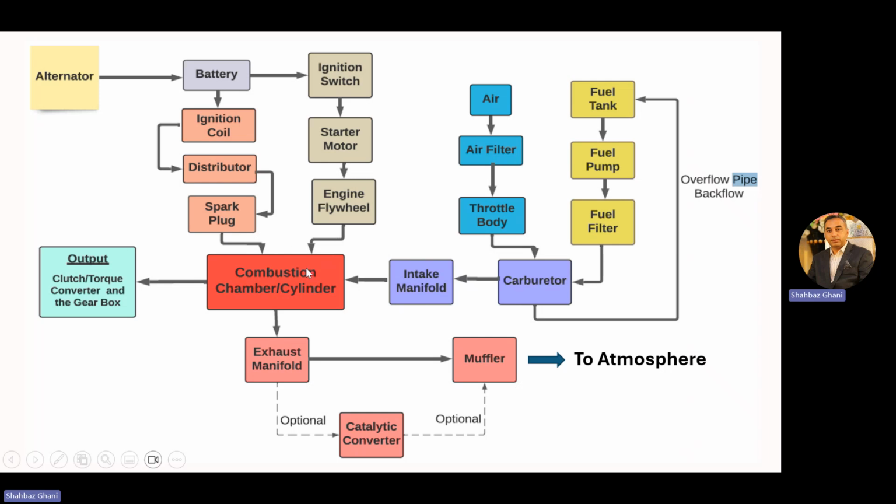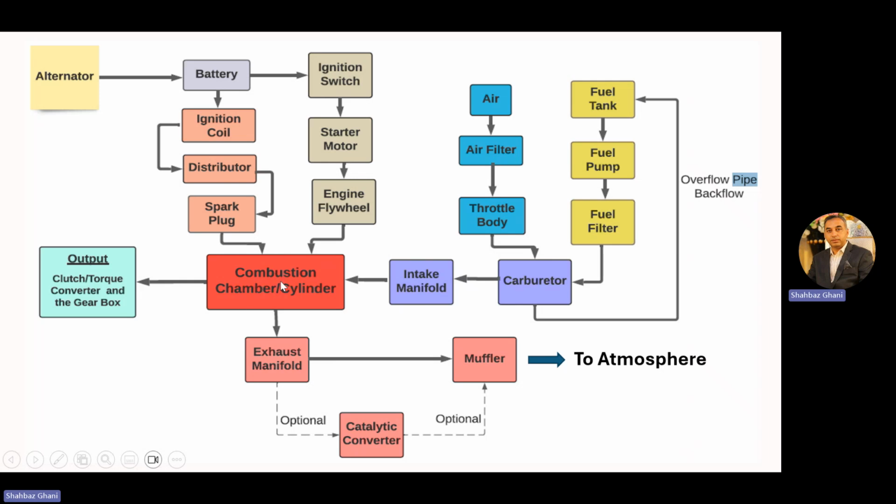The combustion process is happening here, and then the power goes to the crankshaft, from the crankshaft to the flywheel, from the flywheel to the clutch or the torque converter, then to the gearbox and differential, and then to the wheels.